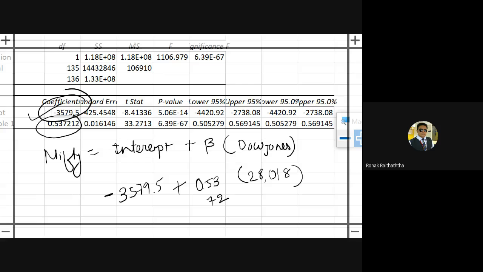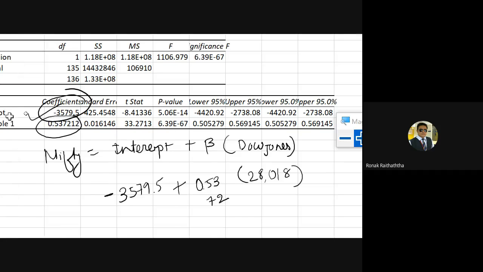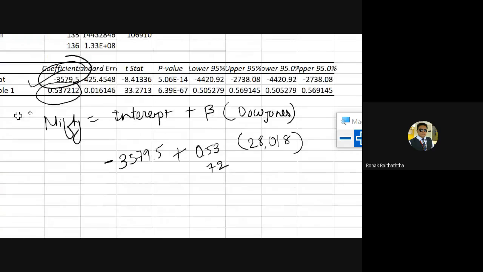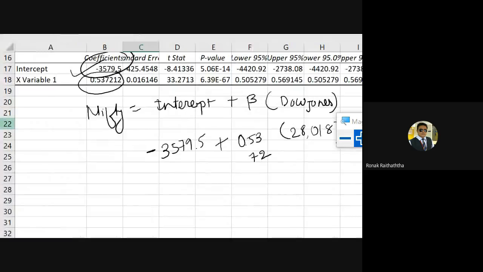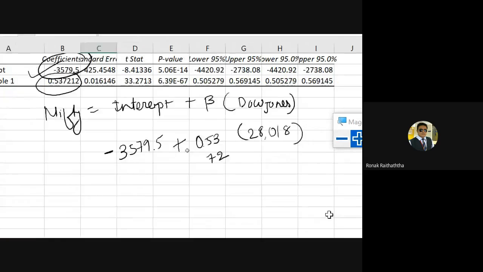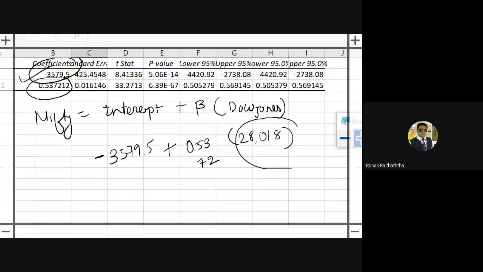And if you do this, then what is the value of Nifty you get? Check it out. That would be the predicted value by this model. And if you select the residuals, you get the predicted values too. So at the level of thousands this should be my Nifty level as per the model that I have observed over here. I hope you have got this equation well.